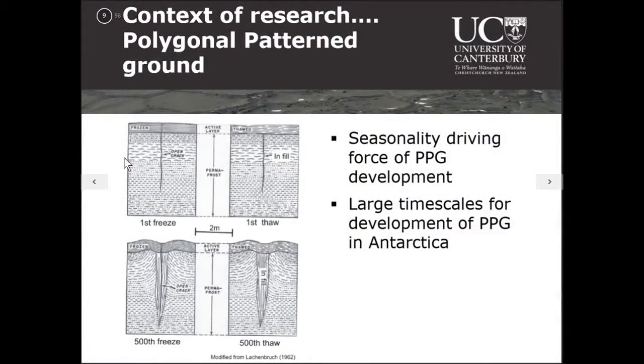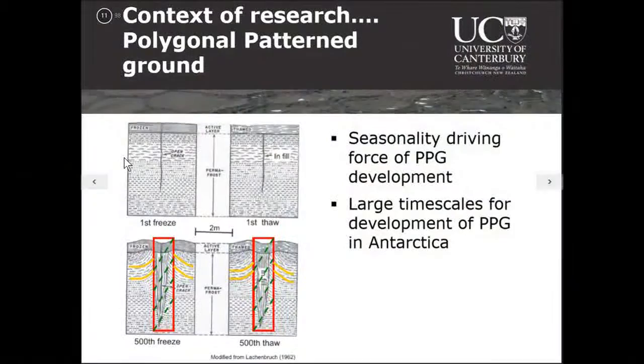So what happens is, initially, with the young ones, it freezes, and of course, ice expands, and you get the cracks opening up, and various material falls in, and then the crack can't close, so it opens further. And so these cracks grow with time. By the 500th freeze-thaw, you've got quite a big crack. And you notice that because the ice can't fill, it deforms. And so you get this wonderful deformation in the cracks and in the subsurface and in the active layer.